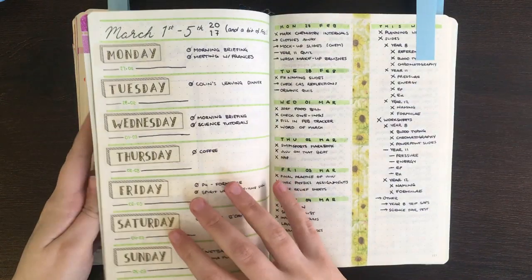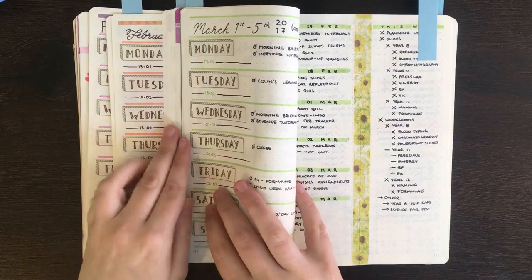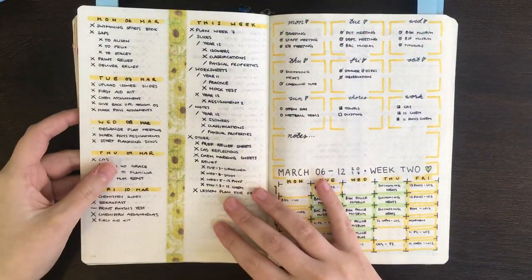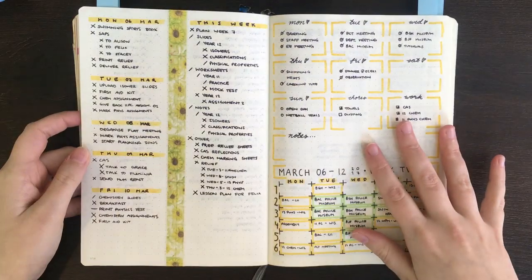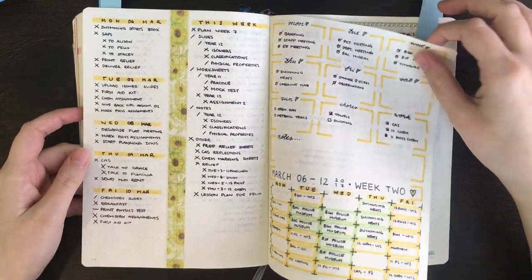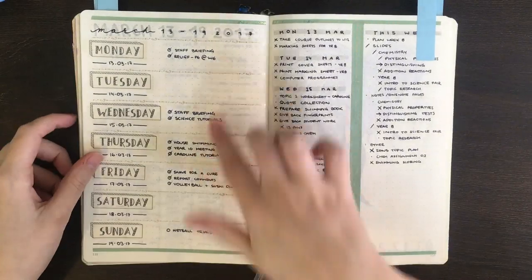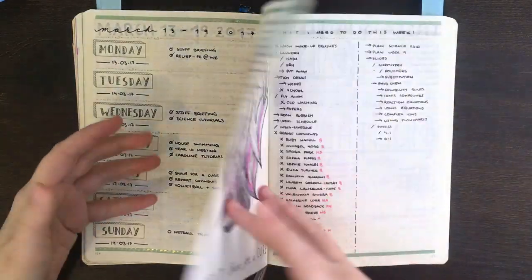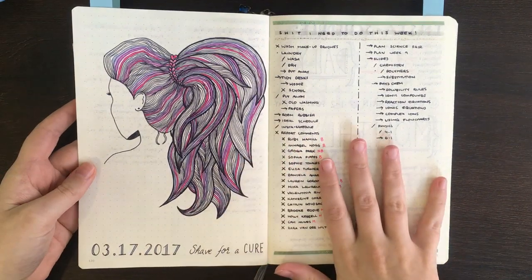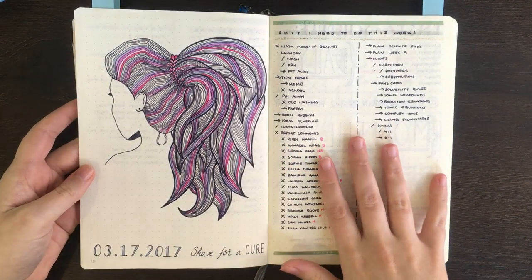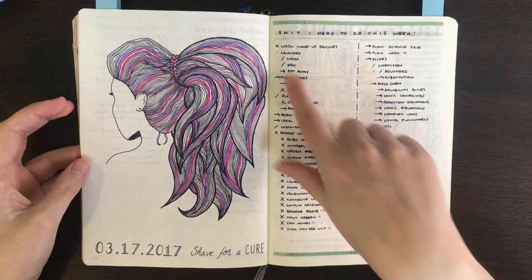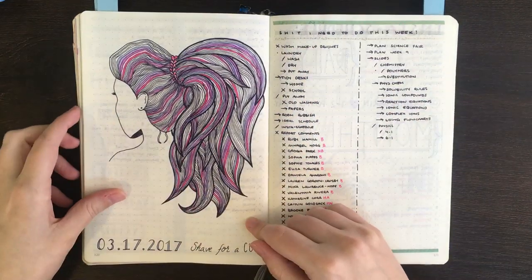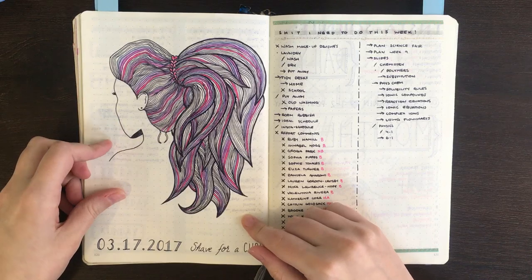This one I included a timetable, running to-do list, a couple of notes about what was coming up, and then whether I'd done my chores. For the next one, again, similar thing with the washi tape, dutch door, and then on the other side, because I hadn't really used anything for this, I put another week. For the next one, similar again, layout here, kind of like a dutch door, but then again on this one I put some different things. So I had my running to-do list for this, just like, shit I need to do this week, and then this was the time I was doing shave for a cure, so I was using this as a tracker for my sponsors.